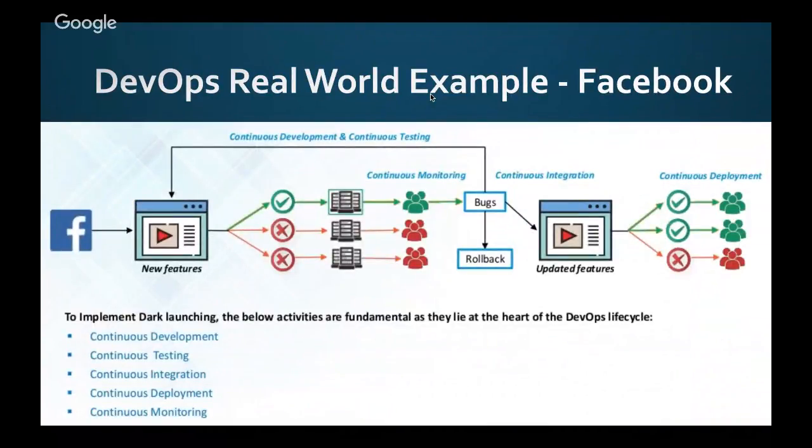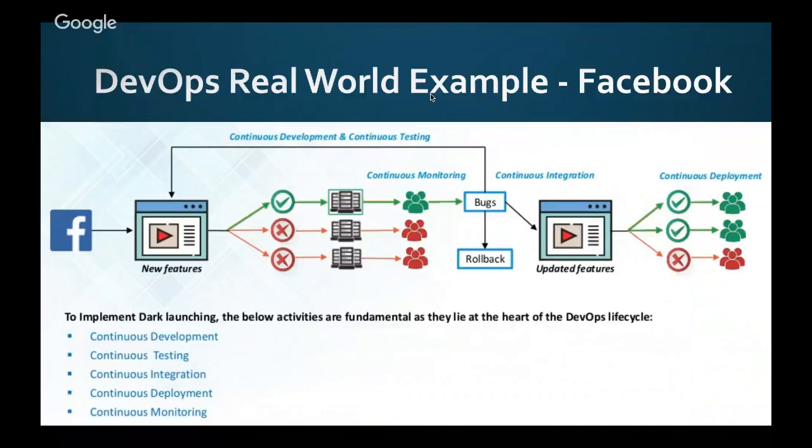Facebook then came up with an idea which was based upon continuous development and continuous testing. Basically, it was based upon DevOps concepts, and they called it dark launching. Whenever they had a new feature, they went ahead and tested it, monitored it, and gathered the feedback.